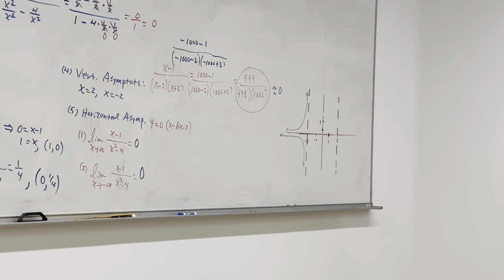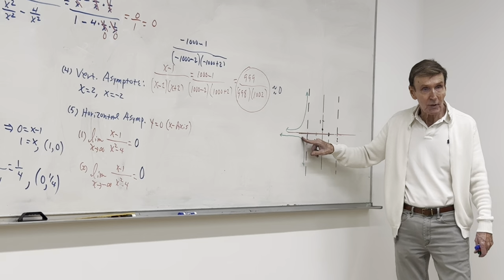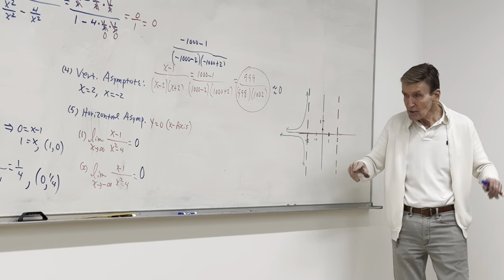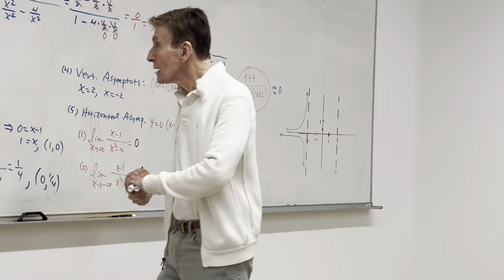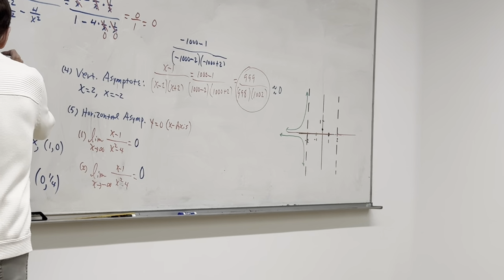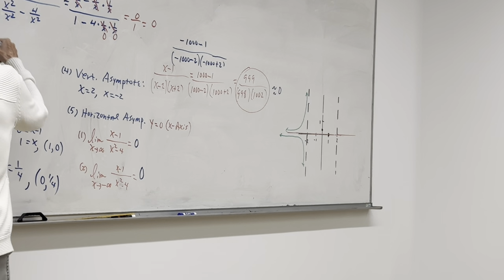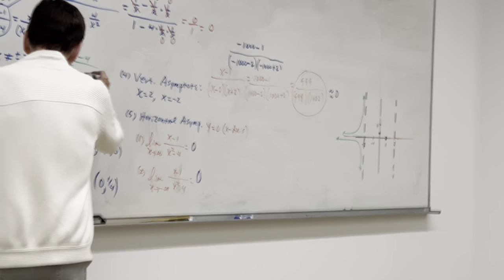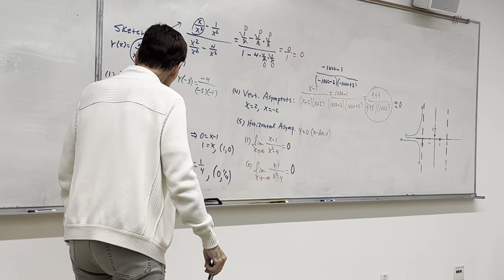I was just plugging in a number real quickly. In other words, there's lots of numbers out here to the left of -2. Let's try -3. And you don't have to do a quick or an exact calculation. Let's plug in -3. Where's my function? I guess way back here. I'm going to find r at -3. Guys, this is -4, -5, -1. I placed that -3 in there correctly.